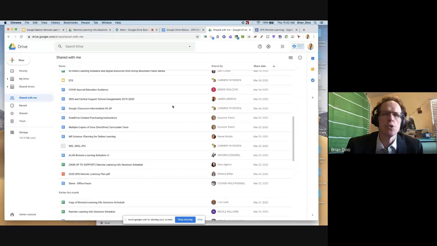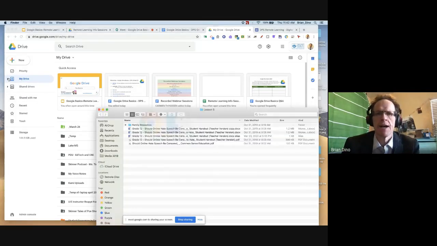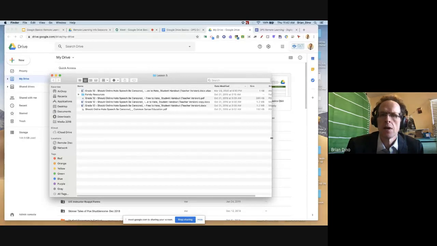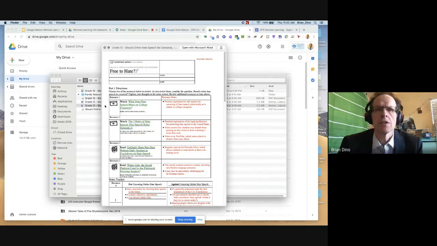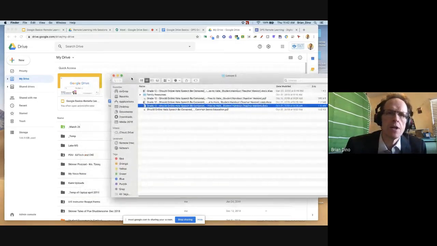Here's a slide here that talks about it, but let me just do a demonstration. I'm going to come back to my drive again, and I'm going to find a Microsoft document file. I have one here, a Microsoft Word file actually. This is what it looks like sort of in Microsoft Word, but I want to make it a Google document. So the first thing I need to do is I need to drag it and get it into my Google Drive. So I'll demonstrate this.